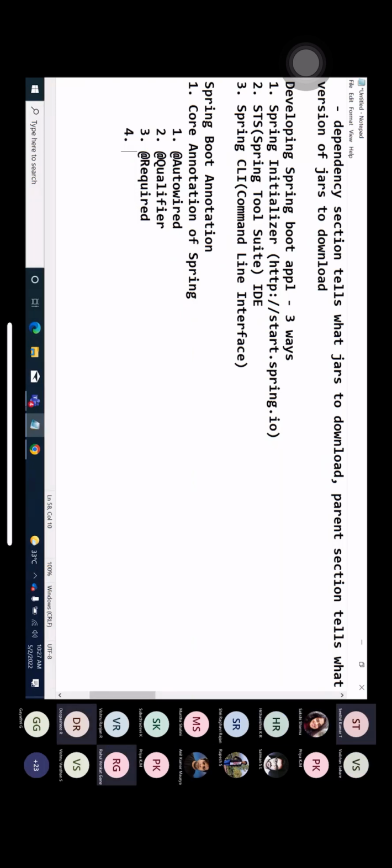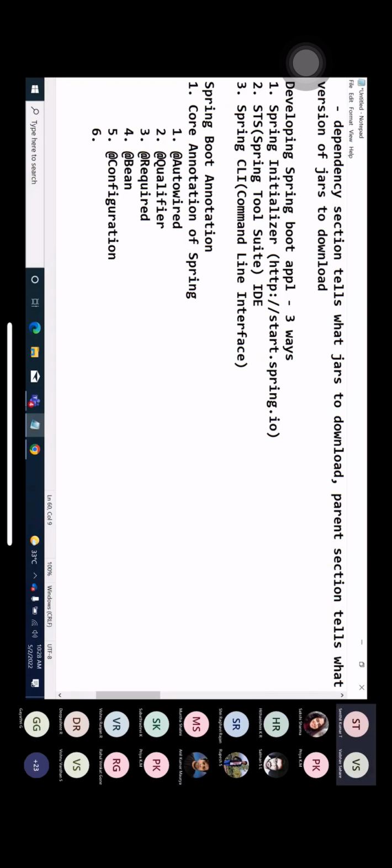The bean program should be compulsorily configured inside an XML file. Instead of using XML configuration, we also studied Java-based configuration. In Java-based configuration, how do you indicate each bean? The collection of beans I'm going to refer to with the help of the Bean annotation. In the Java-based configuration, the bean programs and all will be provided inside a class. And before this class, we provided an annotation called Configuration.